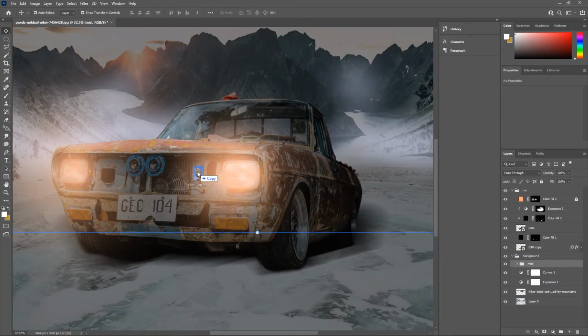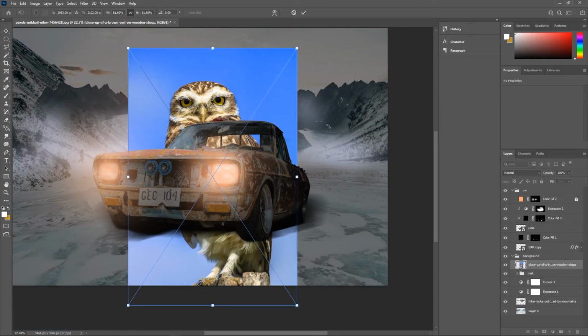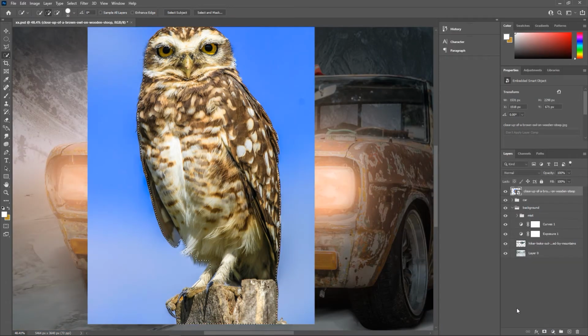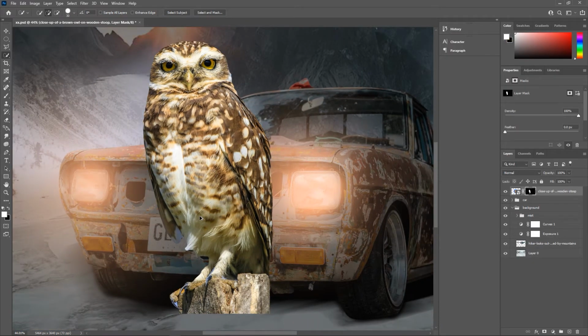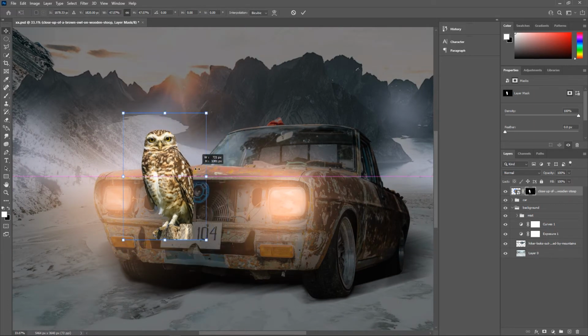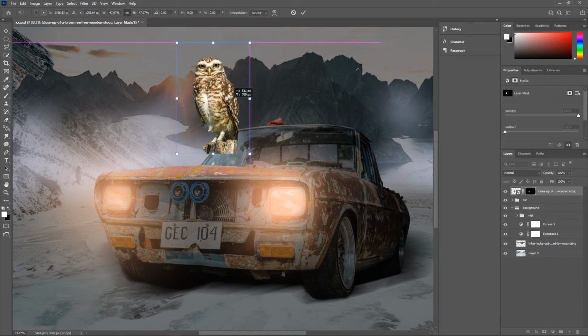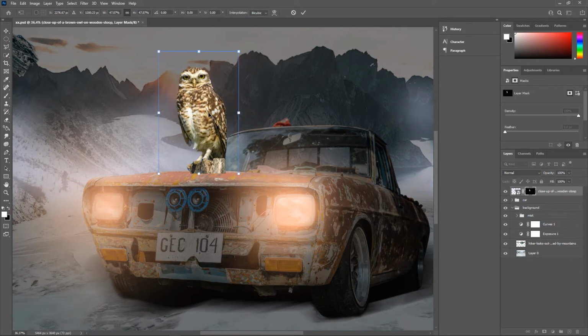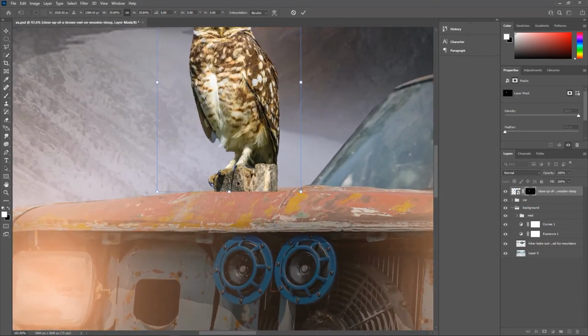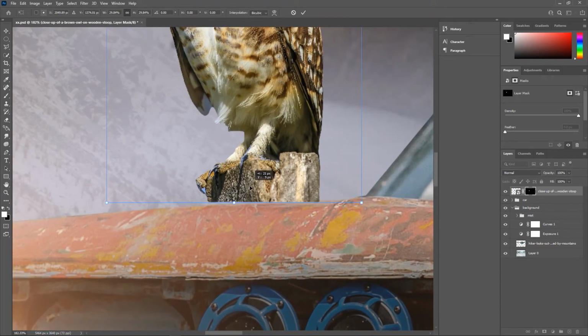Okay. So now you want to drag the picture of your owl, right? And then you want to take the layer on top of everything. Then you want to make sure you remove the background of the hole. Then it's going to look something like this. And then now I didn't even have ideas of how I was going to put this, but I was just trying out the looks, you know. And then I had an idea of putting this thing here, just here, you know. It would work. I can tell. I can just put it here, bro.